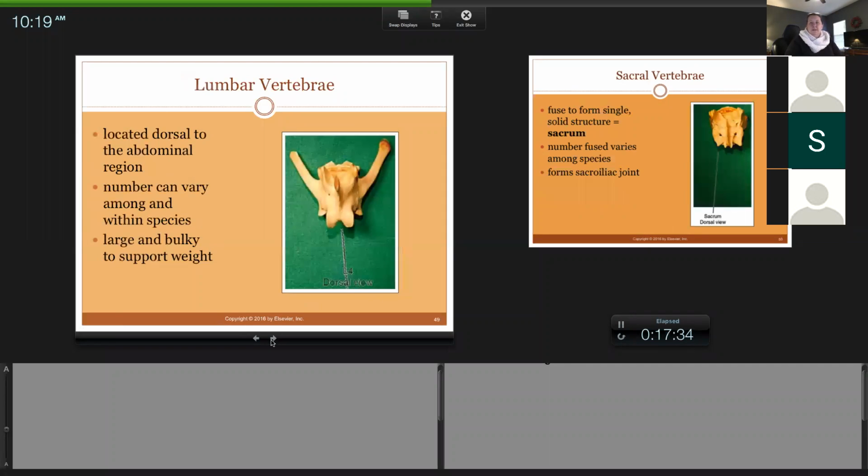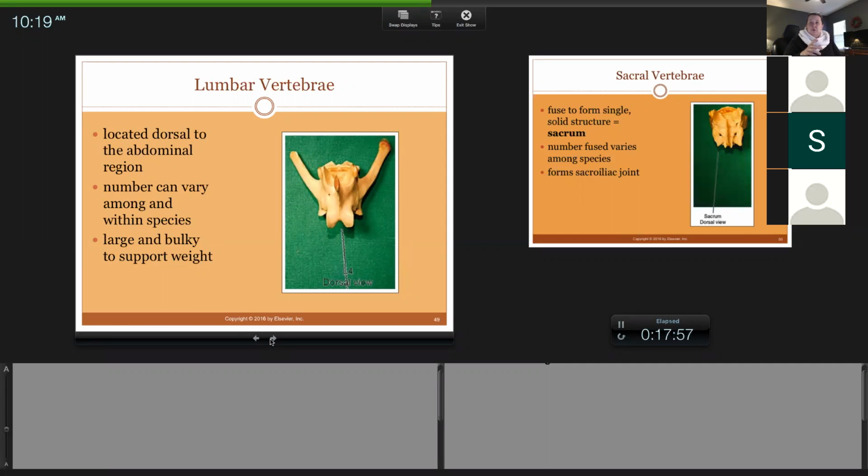Now, what's interesting about the thoracic vertebrae is they have the most prominent dorsal process. So if you go down the back of a dog or a cat that you have at home, a lot of times you can count and feel at about the point of the shoulder, where the neck meets the shoulder, is about where the thoracic vertebrae start, roughly.